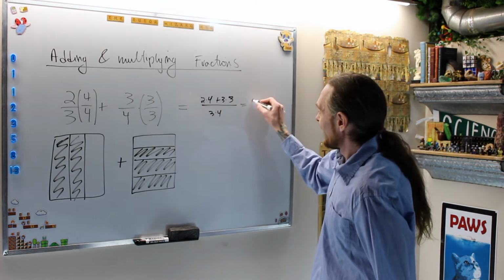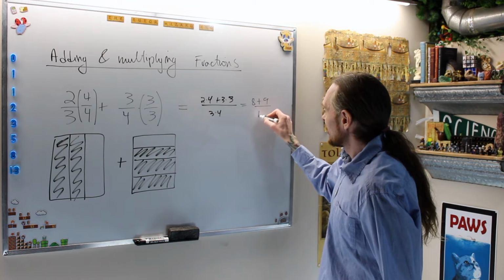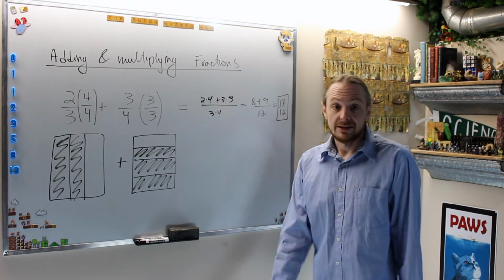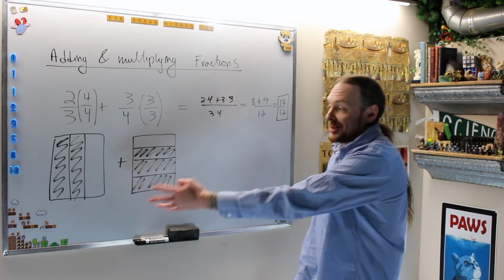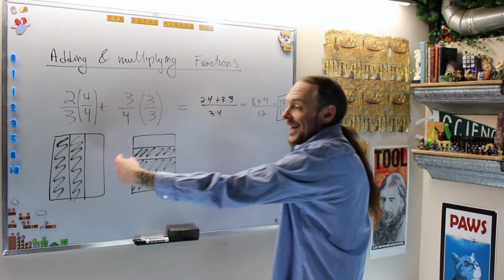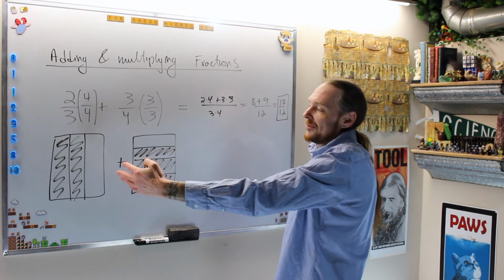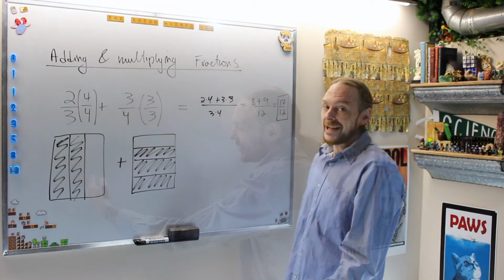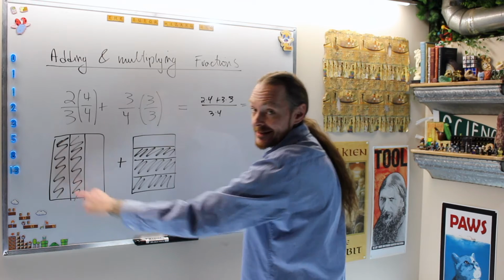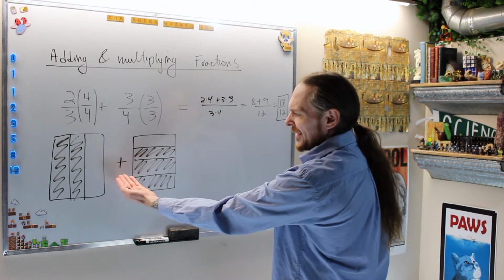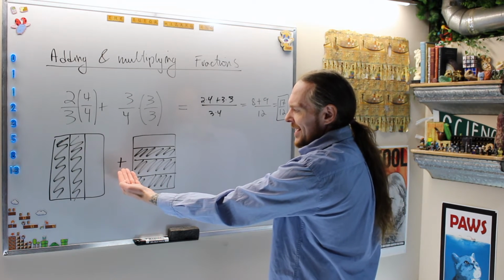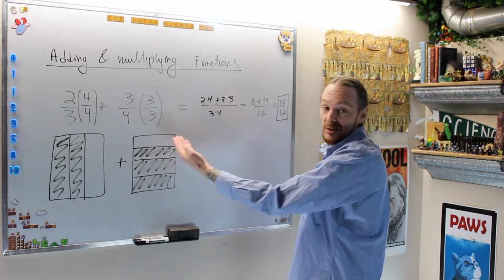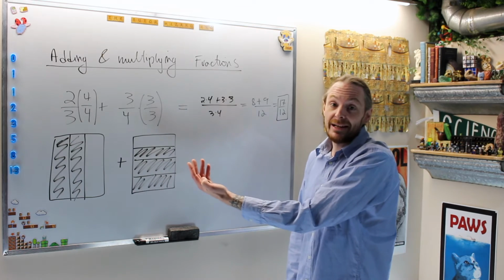So I have 8 plus 9 over 12, which is 17 over 12. This is how we add the fractions. Geometrically, what that's doing is, because I have this 2/3, I cut the first pie up into, it's meatloaf because it's strange rectangular pies, but we cut the first pie into 3 equal pieces and I get 2/3 of that. And then out of the other pie I'm allowed to eat, I get 3/4 of this pie. I get 2/3 of the apple pie and 3/4 of the cherry pie. How much pie am I eating? A lot of pie.